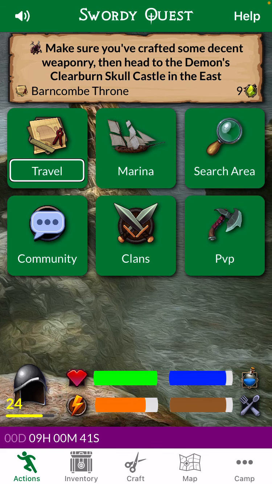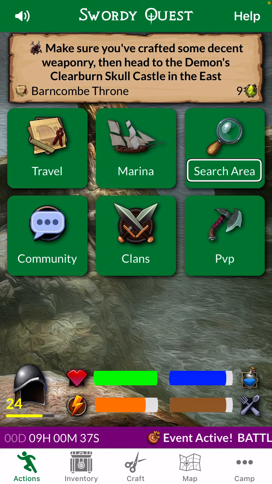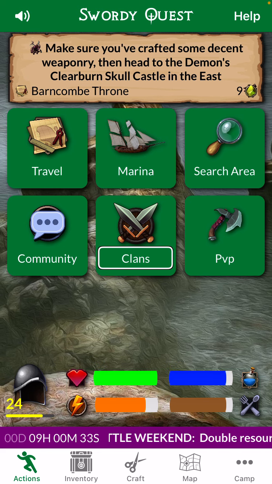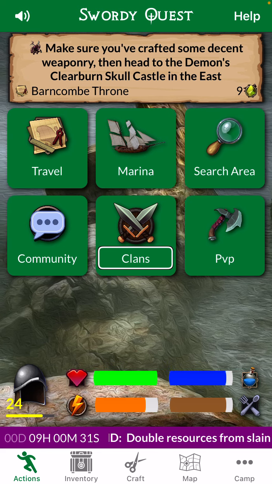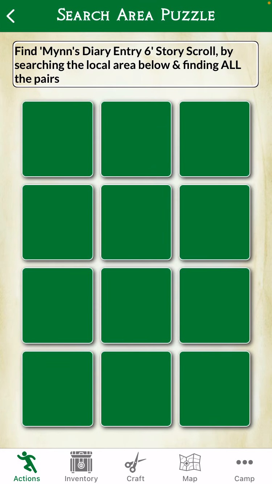Unlock. Travel. Marina. Search area. Community. Clans. Also, I'm going to tell you how the search area things work. Community. Search area. Find my nice. Diary entry 6 store. Rescroll. By searching the local area below.